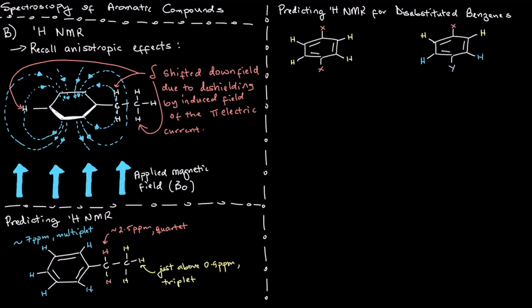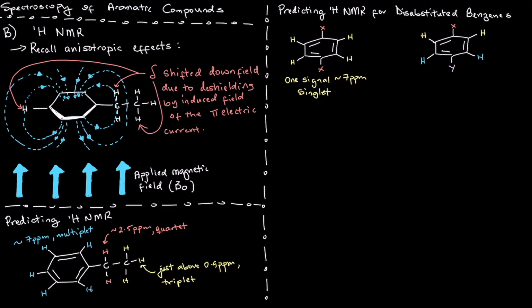So here, I've shown you 2 different types of disubstituted benzenes, but specifically just looking at para-substituted benzenes. You can either have it where both of the X's, for example, are identical, and so you would have identical protons on that benzene ring. Another option is if you have that para-substituted benzene, but this time there are 2 different substituents, X and Y, which means that you would only really have anisotropic protons, and so there'll be 2 different signals that you should observe on that benzene ring.